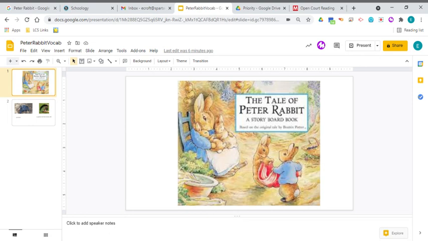He rushed into the tool shed and jumped into a can full of water. Peter sneezed. Kerchoo! Mr. McGregor was after him in no time. Peter jumped out of a window, upsetting 3 plants. The window was too small for Mr. McGregor, and he was tired of running after Peter. He went back to his work. Peter sat down to rest. He was out of breath and trembling with fright, and he had not the least idea which way to go. Also, he was very damp with sitting in that can. After a time, he began to wander about, going lippity-lippity, not very fast, and looking all around. Peter began to cry.